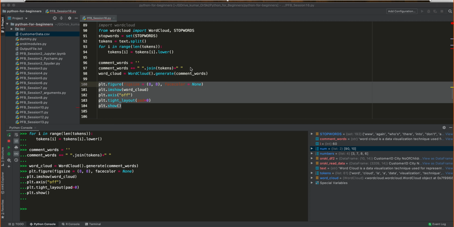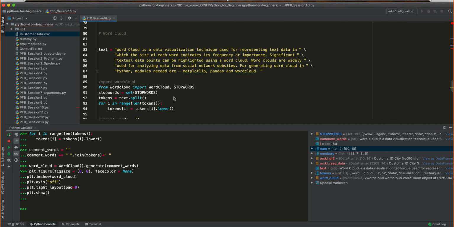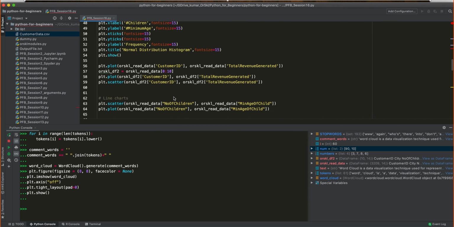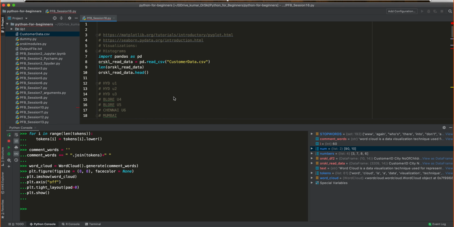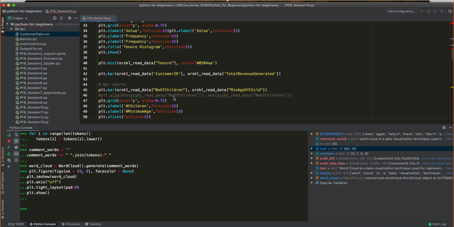Else, stop words are going to be the most frequently used words. That's why. Okay. So with this, whatever I had thought of covering with respect to the data visualization chapter is done. I am okay to take any questions that you have before I conclude this session.